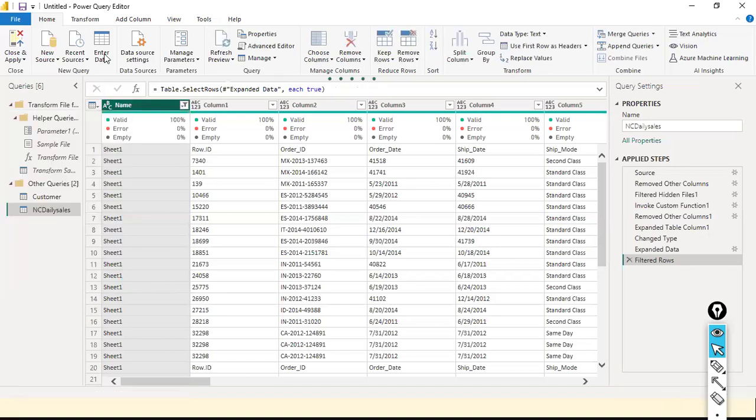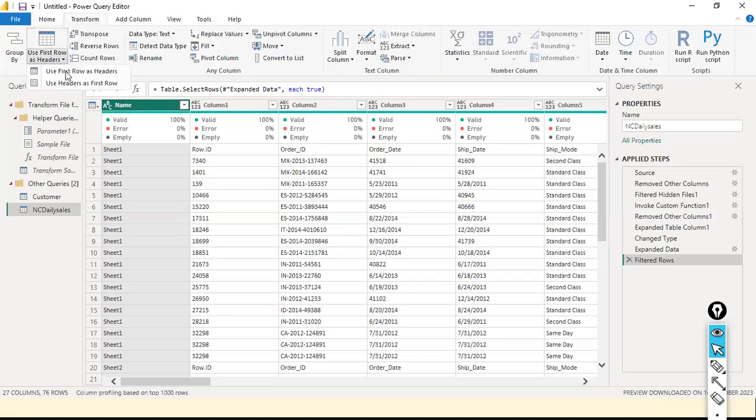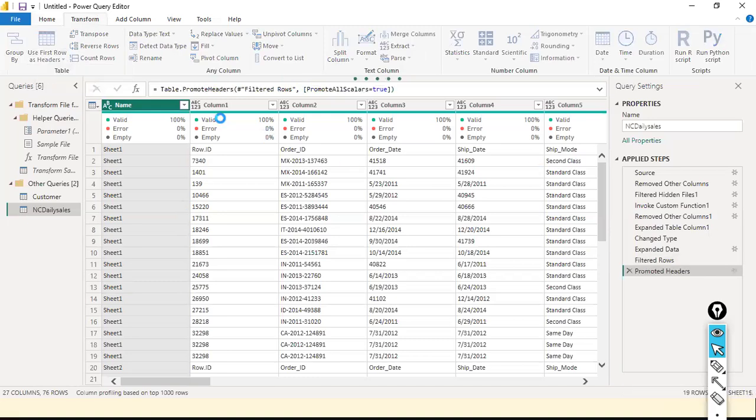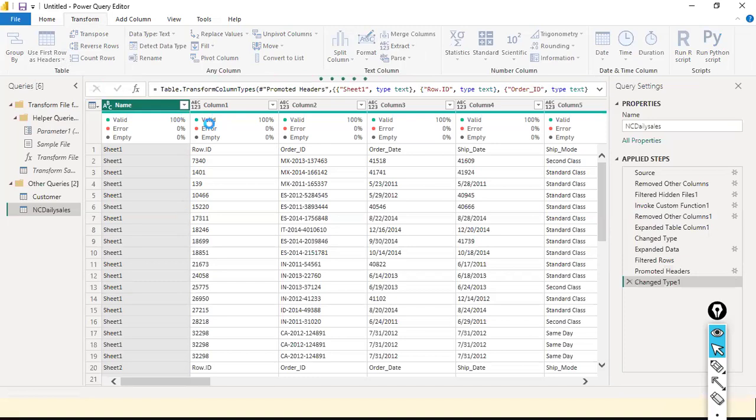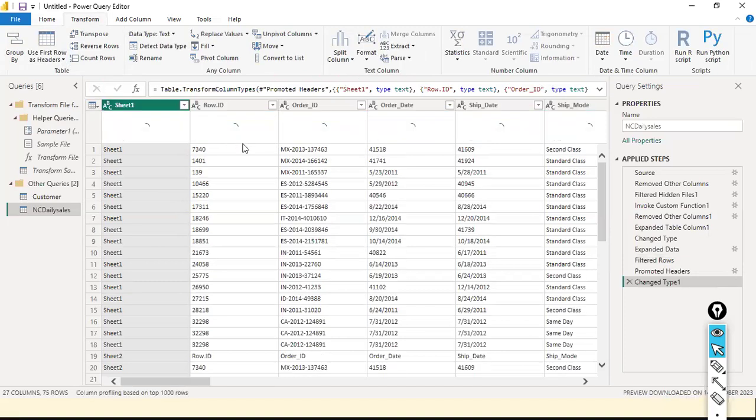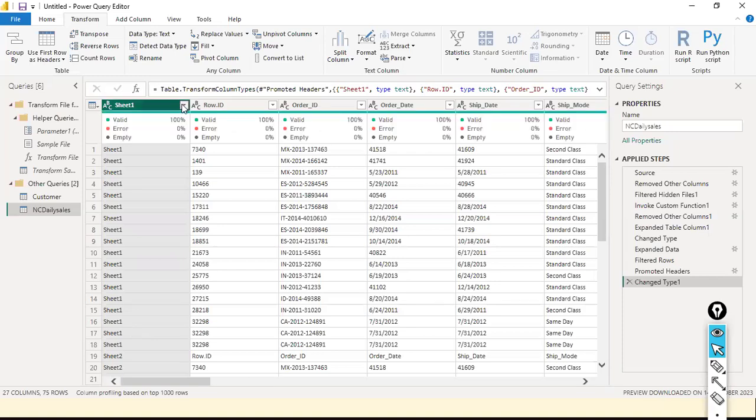The next thing is I click on the Transform ribbon here and then Use First Row as Headers. So the first row is your headers, right? I just promoted this, which means I just moved this up, with this option, Use First Row as Headers. Let's wait for some time. Look here, now the first row got promoted as the column header. This one is not required, just for the sake of verification. And here, look at the bottom, you can see 75 rows.